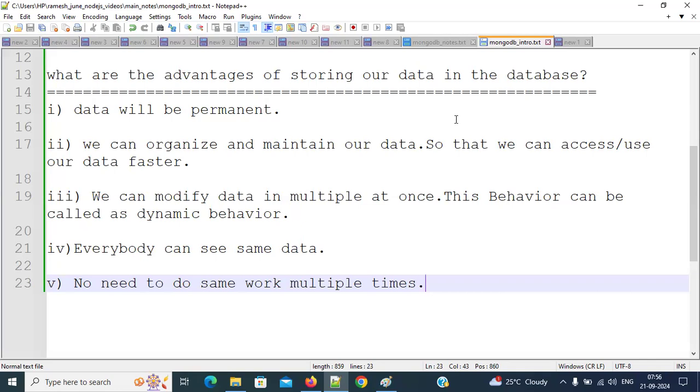If you are using RDBMS, once you reach one stage, it cannot perform very well. But with a non-SQL database, even if you are storing 1000 crores of data, it can perform very well. Horizontally and vertically, if you are adding so much data in a single database, it can handle it. If you are dividing your database into multiple databases, it can also handle it. That's it. That is the simple difference.